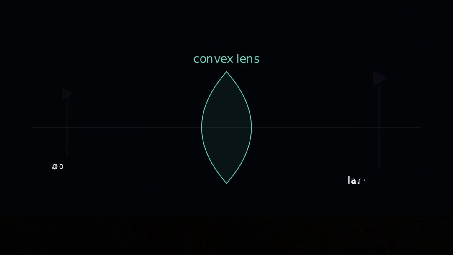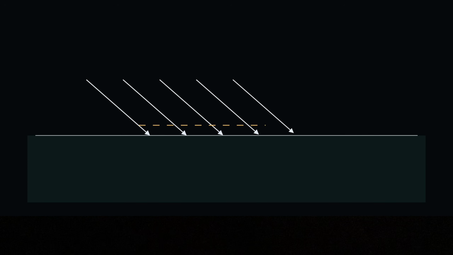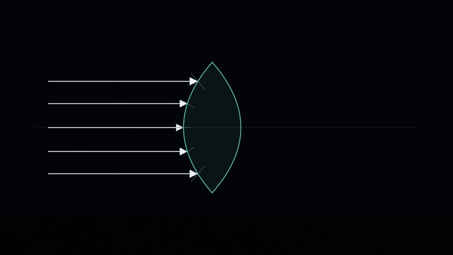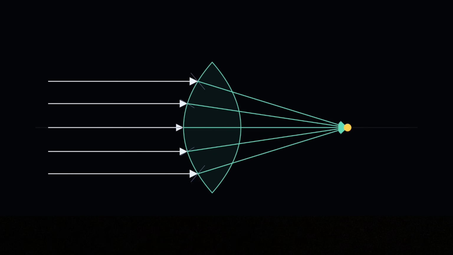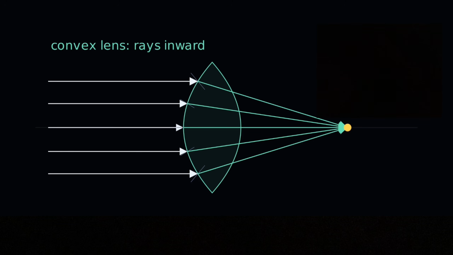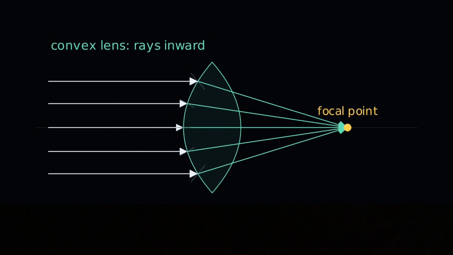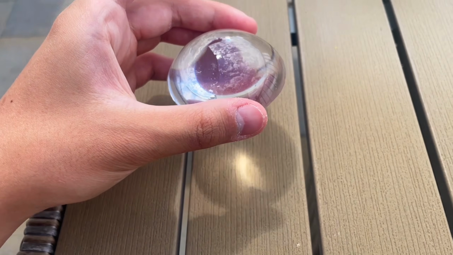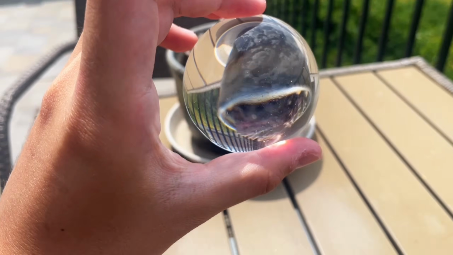A lens bends light, and that bending is what makes magnification possible. When light hits the surface of the glass at an angle, the part of the light wave that enters the medium first slows down before the rest of it does. Because the lens is curved, it bends incoming light rays by varying amounts depending on exactly where they strike the surface. A convex lens like this one bends all the incoming rays inward, steering them toward a single unified focal point. If you look at something past that focal point, those light rays have actually already crossed over one another. This is exactly why the image passing through the glass gets flipped completely upside down.